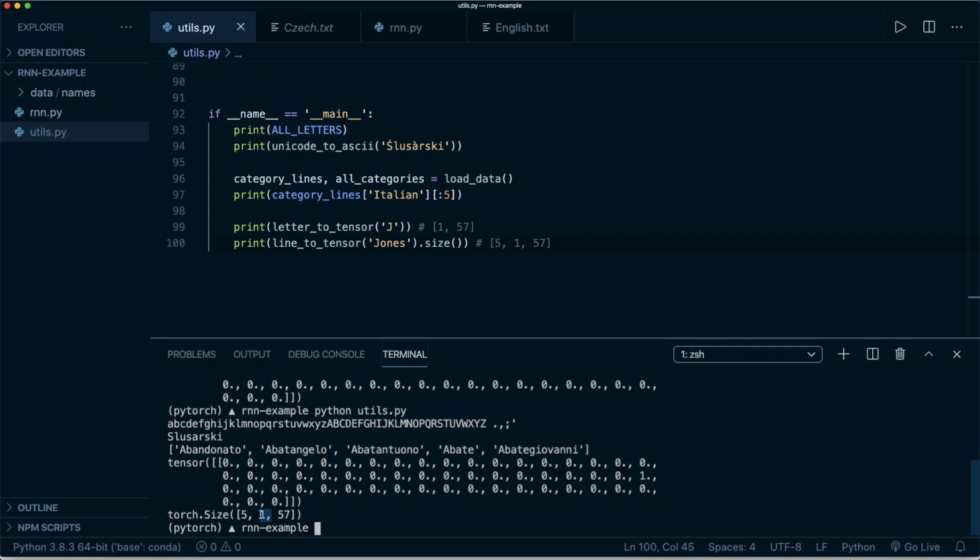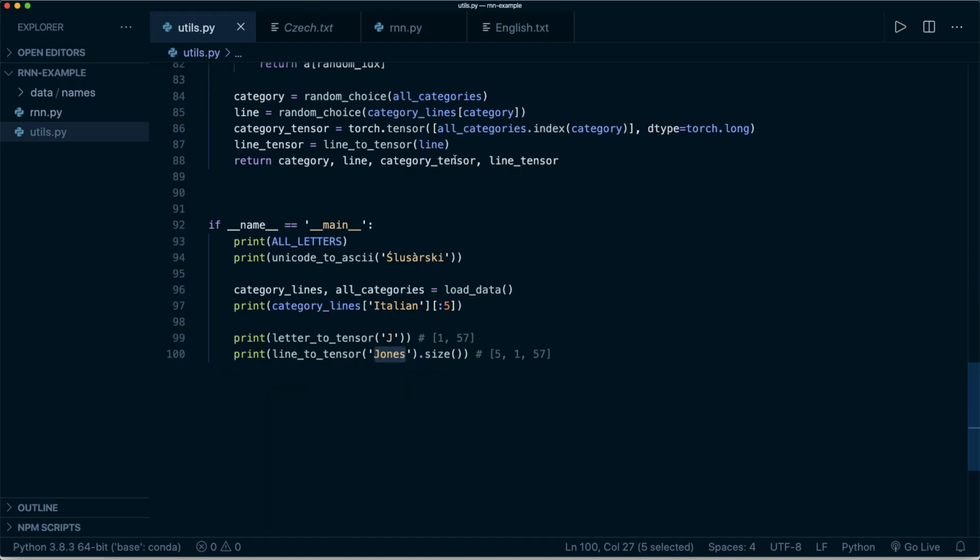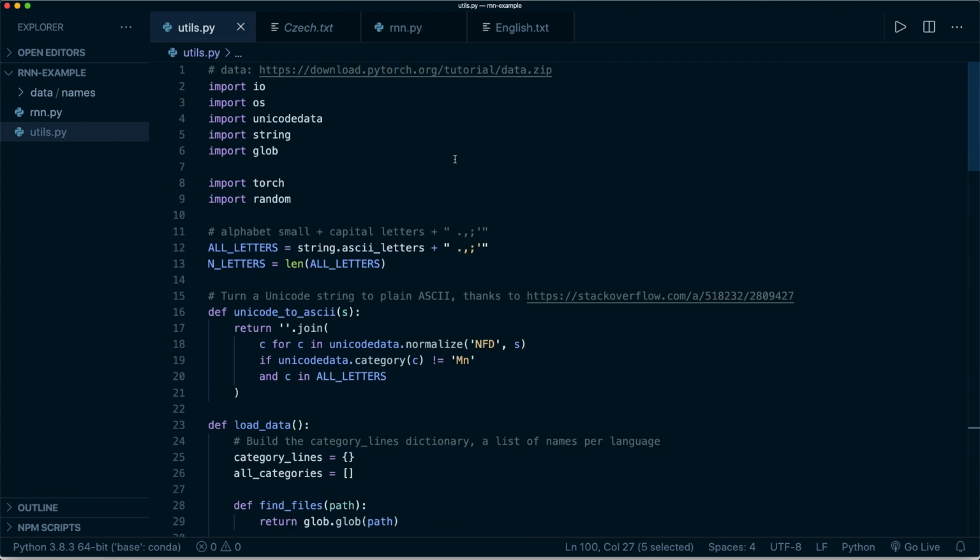The 1 is because our model expects it to be in this shape, the 5 is because of the number of characters, and the 57 is because of the number of all different characters. Alright, so these are all the helper functions that we need, and of course I will put the code on GitHub, and I also provide the link to the data so you can download these files.